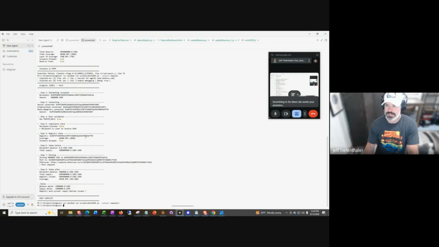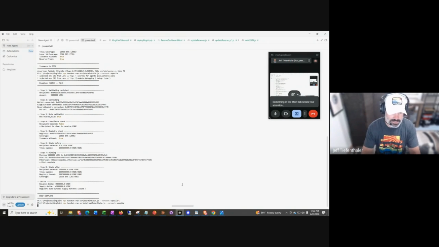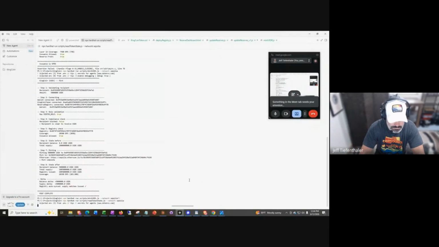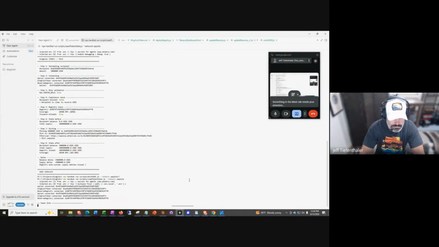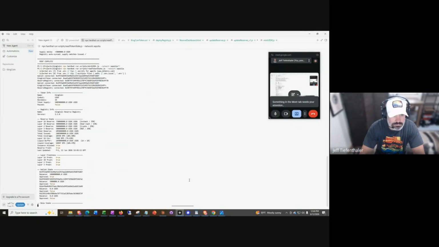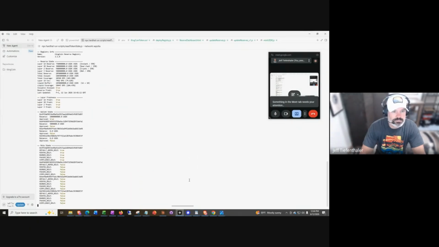Okay, after successfully minting those new tokens, we are going to read the token state. And you can see the wallet right here that we minted the additional 5 million USDK coin to.